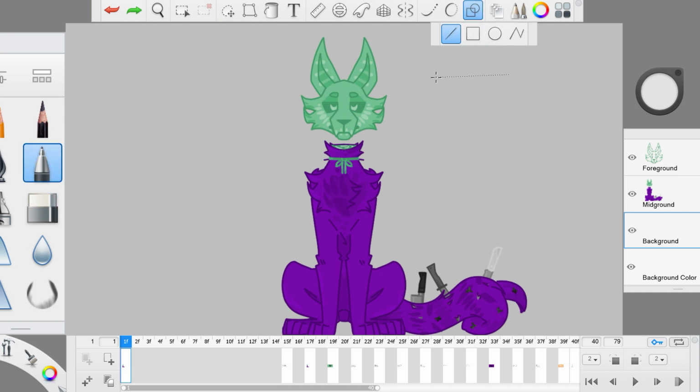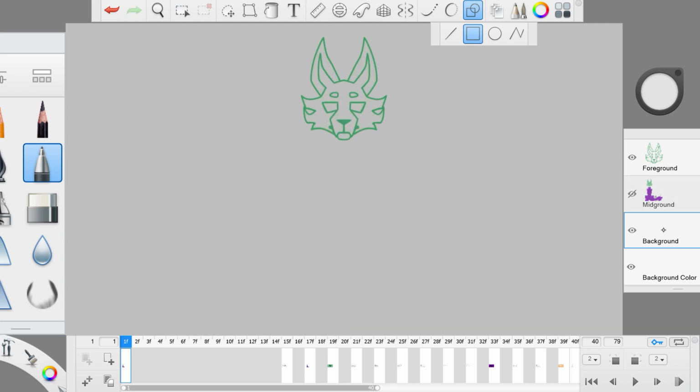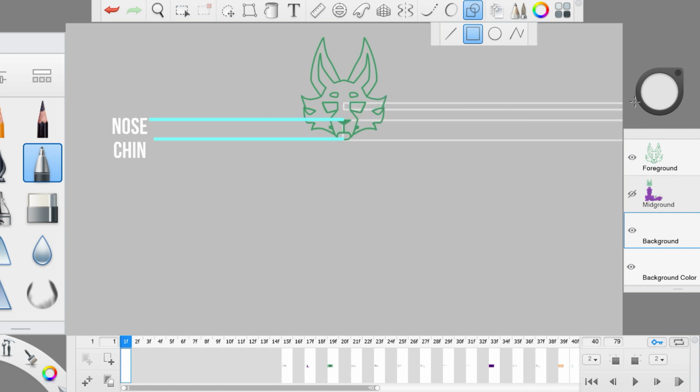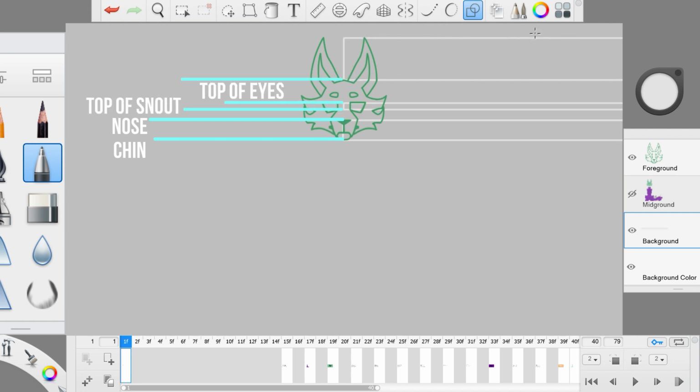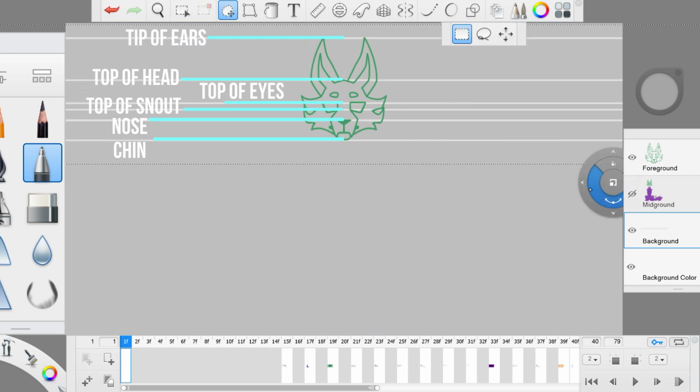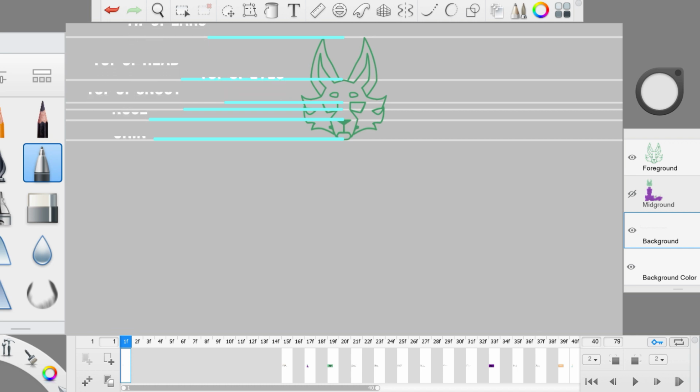I recommend that you use a ruler tool or some sort of rectangular shape, so the lines that you make stay straight. I'm using a rectangle so I can knock out 2 lines at once, and I'll be doing this on my background layer. I'm going to temporarily hide the midground layer so I can put these lines directly under the facial features that they belong to. I'll have 6 lines total, like Tidbit did. You can use more or less lines if you want. This is just the amount that I found to be helpful. Everything seems to be lining up, so I'm going to move on to step 3.